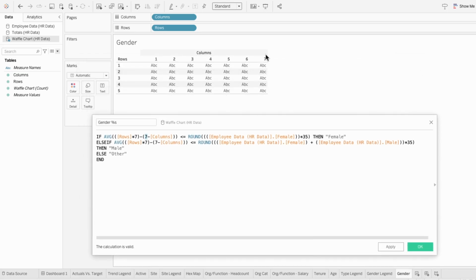And when you multiply the columns and the rows, you get 35, which represents the total number of squares within the grid. The formula is in the description, so you can copy-paste it as is. And the only part you may need to adjust based on your grid size is the 7 and 35. So understanding how these numbers relate to the grid allows you to customize the waffle chart to any layout you want.